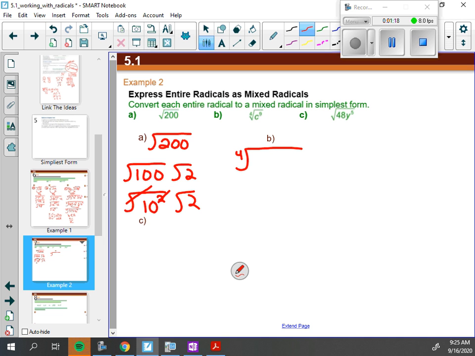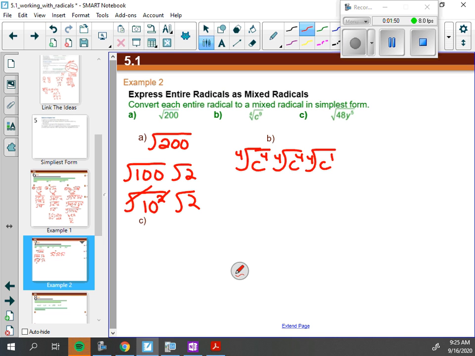So if we have a fourth root over here on B, if we have them in groups of 4, then that's how they get pulled out. I have 9 C's here, so I'm going to split them up into groups of 4. I have C to the 4, I have another C to the 4, and my last one is just a C to the 1. So they get their own fourth roots, but it's C to the 4 times C to the 4 times C to the 1, because you would have added those all together to get 9.